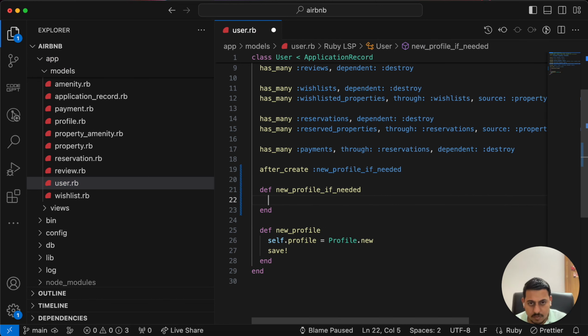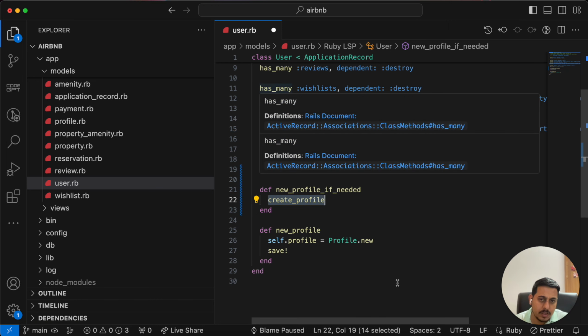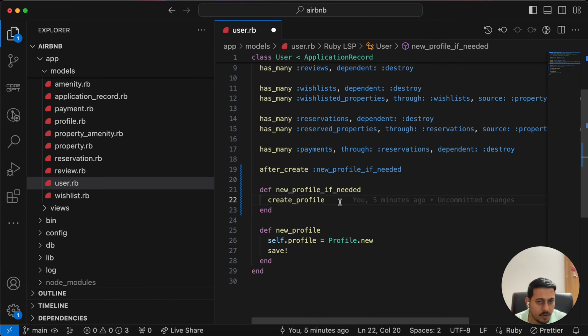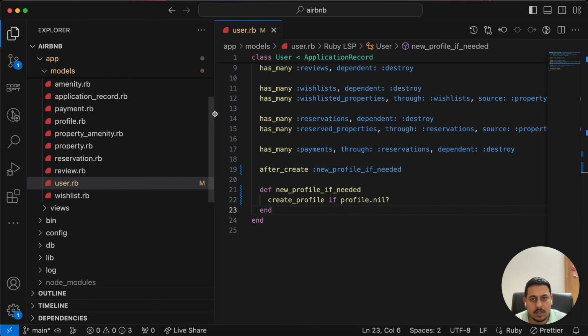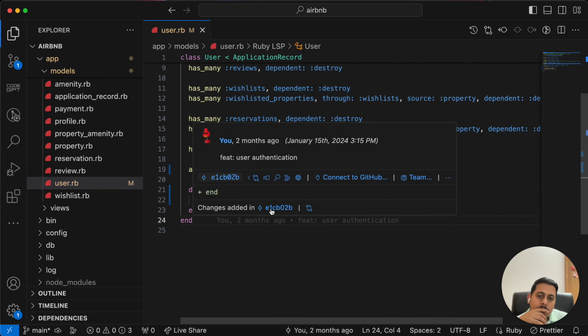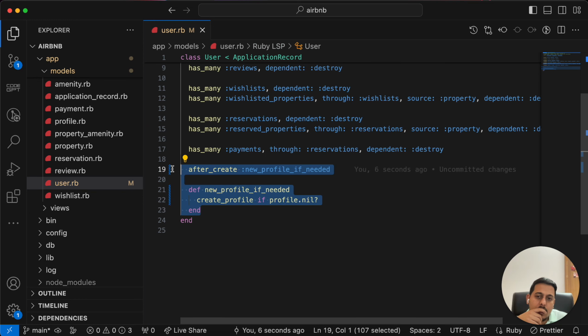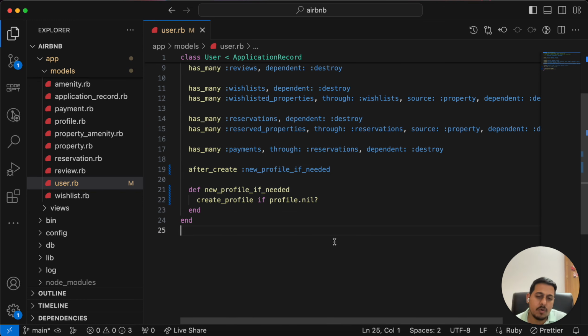So what we'll do is create_profile. This by default is a Ruby on Rails function. By default, it provides us this. If profile is nil, then only we should create this.